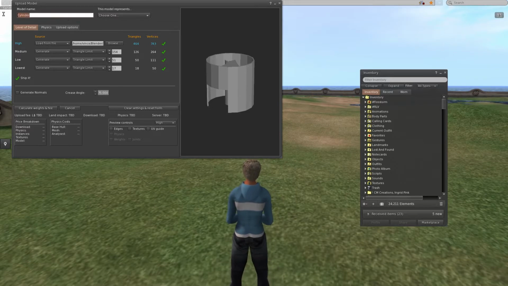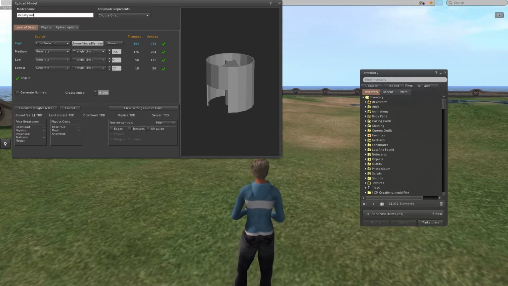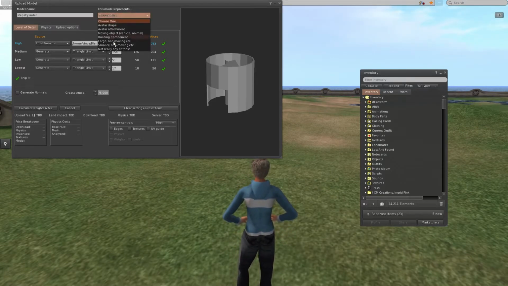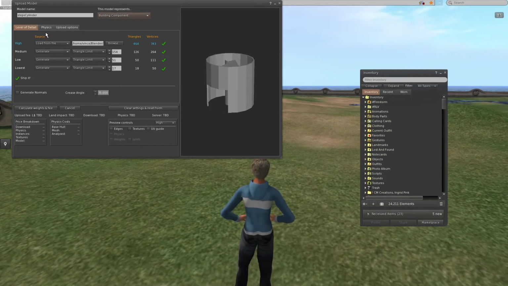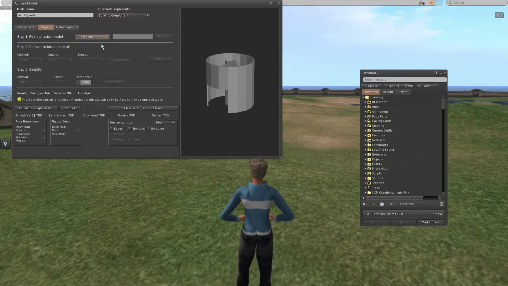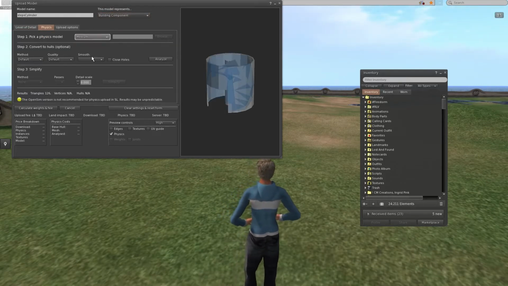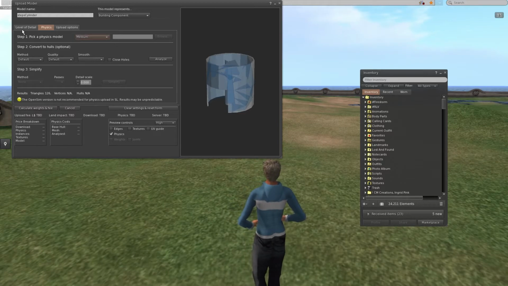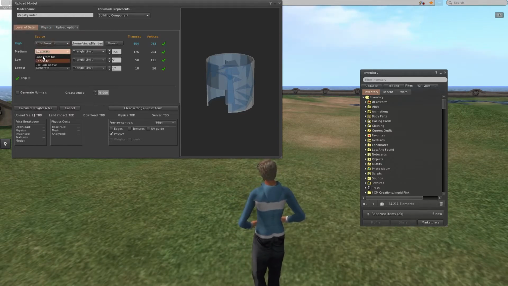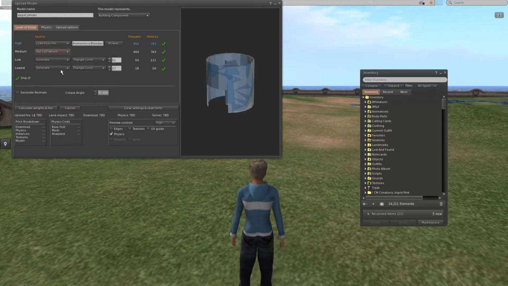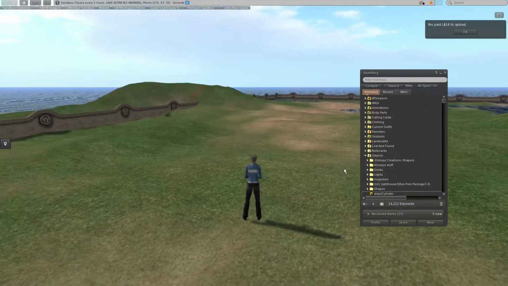You're going to want to do that. I have no clue what this means here. We have to specify physics because otherwise it's not going to work. Level of detail, we'll use level of detail above, it just copies that. Calculate the weights, 14, do an upload.